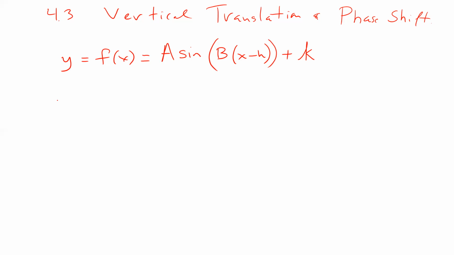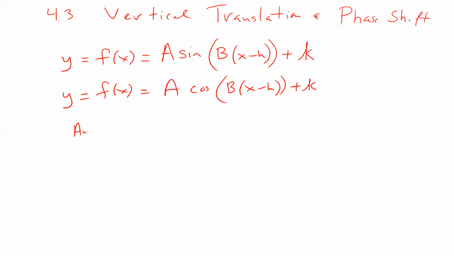Okay, and then let's do cosine as well here. So y is equal to f of x is equal to a cosine b. So based upon what the capital A, capital B, little h, little k are, we can graph these. So let's go with it here. So a few things here. If you say amplitude, I guess I should spell it out here. Amplitude is going to be that a value in its absolute form. There's your amplitude. It means how high it goes from the middle to the top.